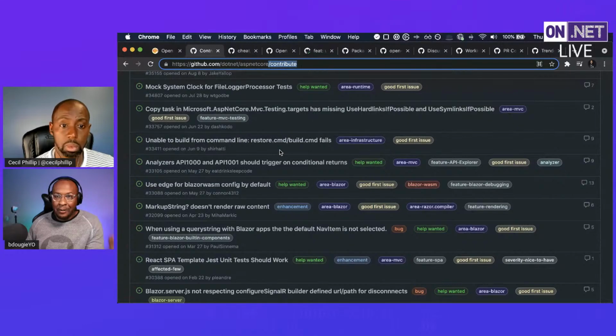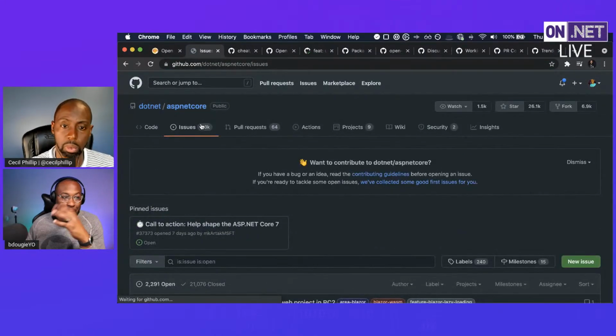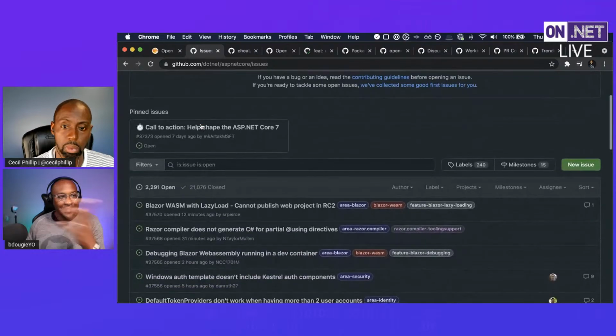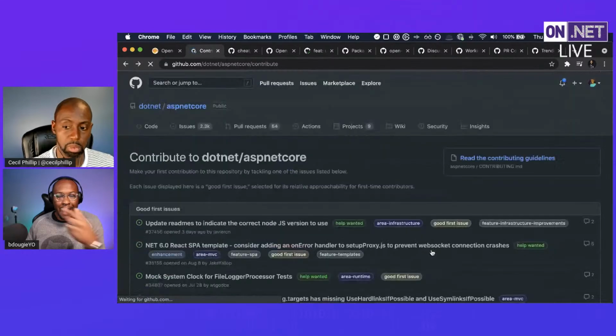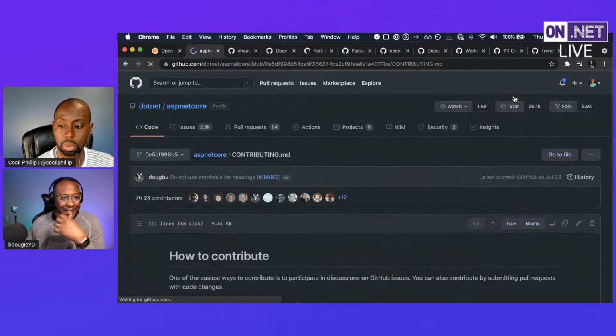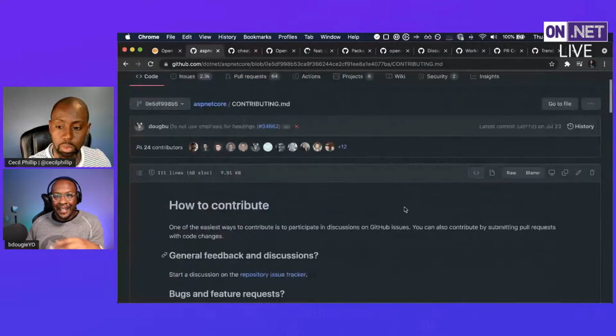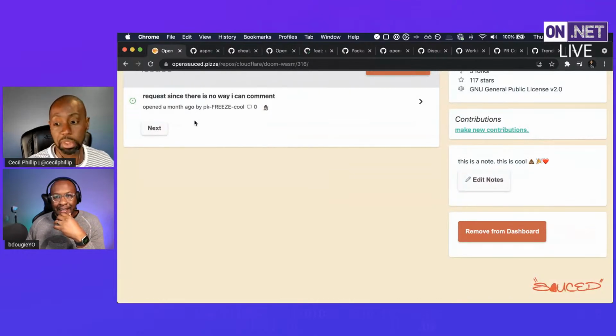And you can actually just cycle through rather than look at 2.3 thousand issues, which is absolutely mind-boggling, but it happens when you get a project this size. Right. Rather than filter here, you can just have a pre-built filter here, as well as a link to the contributing guidelines. So if you want to contribute to this project, you've got a link right here, and you're good to go. But that's already a new thing. I didn't know that was there.